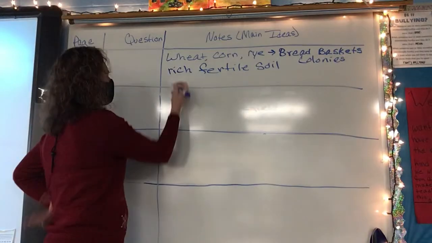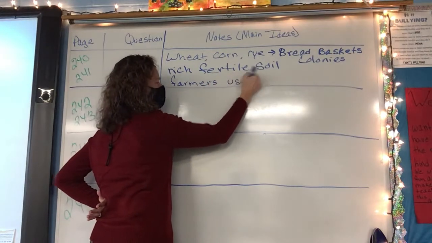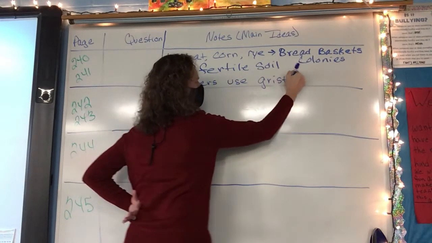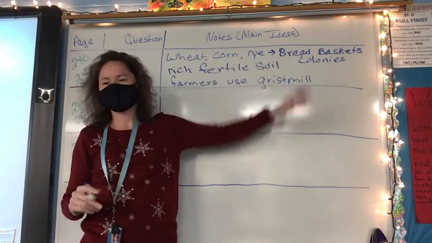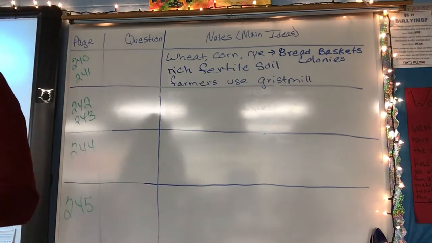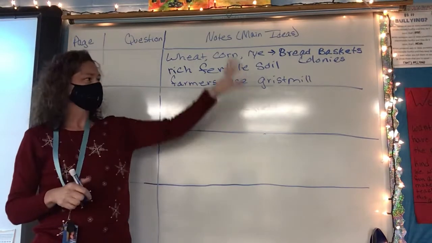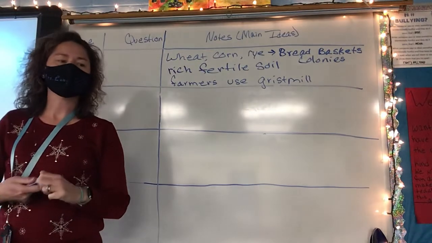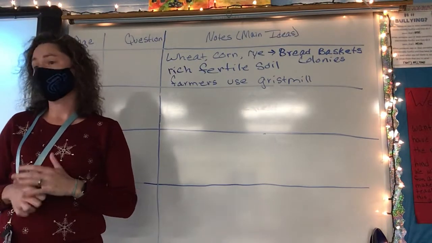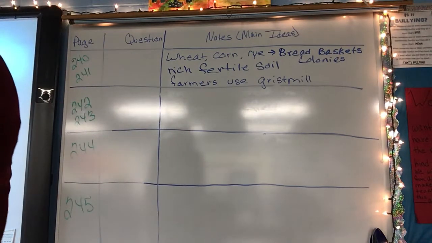Sean? They used a wine wheel and a river. What was it called? A mill? It was called a grist mill. So farmers used the grist mills to grind these down and to sell them as ingredients people could use. So those grist mills were popular in the middle colonies. If you didn't write something down, I'd be adding it to my notes. If I'm telling you to write it down, what's that probably mean? It's on the test. It means it's on the test and you should write it down, okay? That's the first one. I'll give you a second, get that written down.